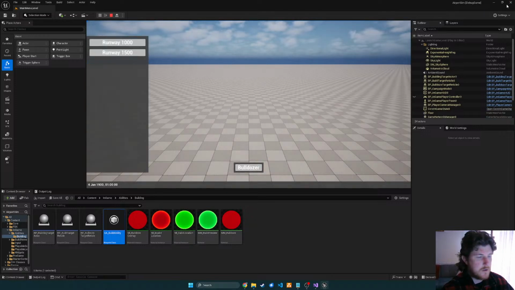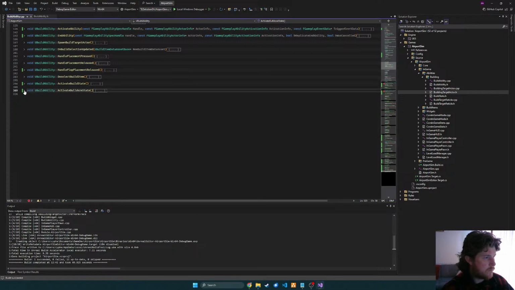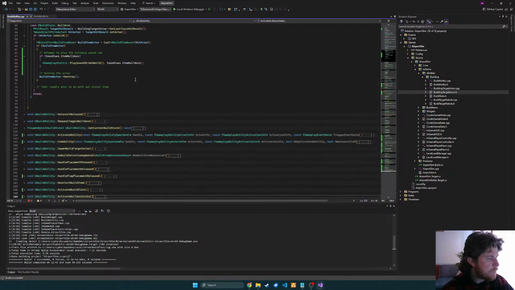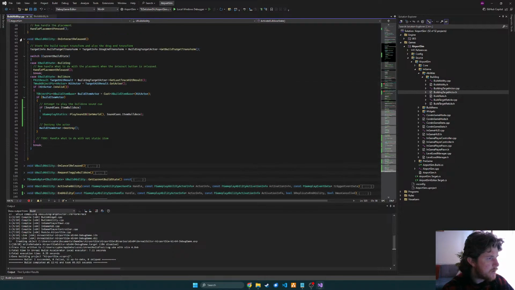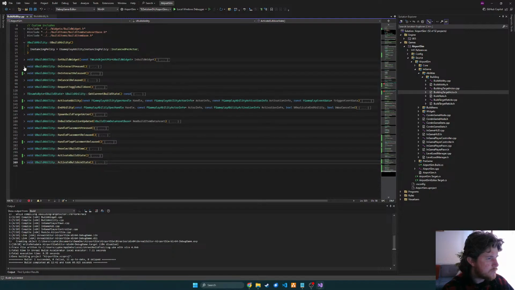Okay, cool. And select an item. Build selection unpaired.